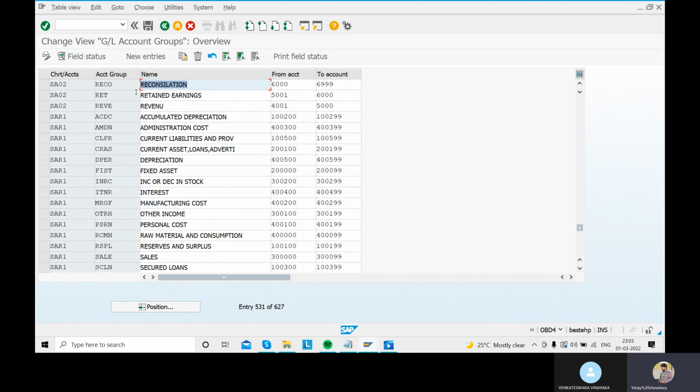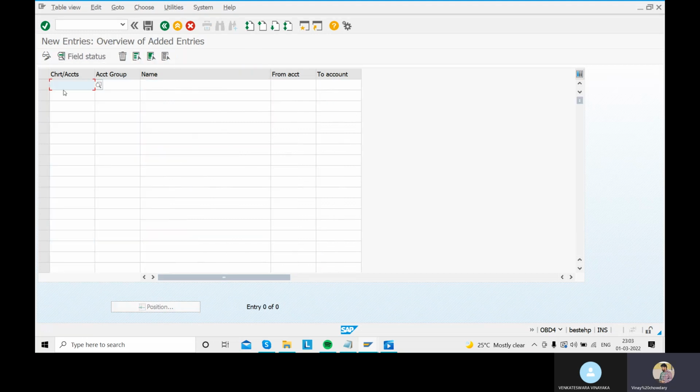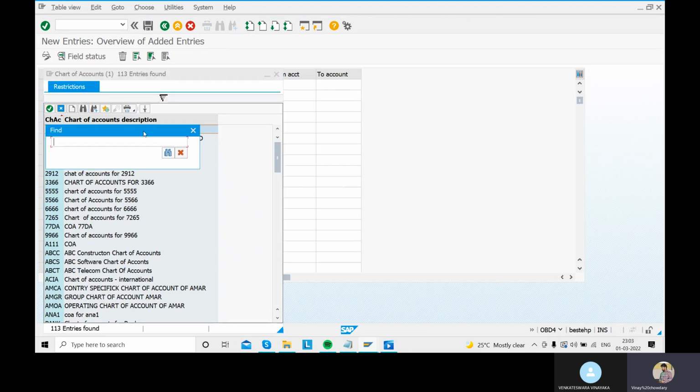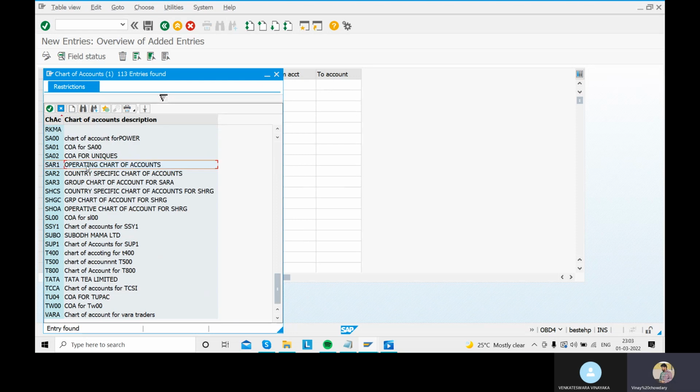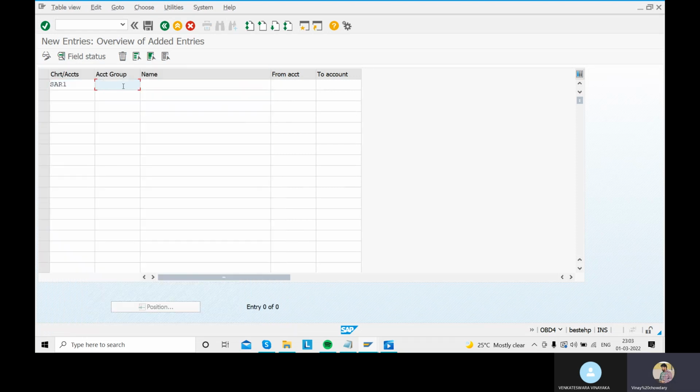There is no expense account group, right? So we need to create that account group. What is our chart of accounts? SAR1, right? We need to take it from the drop down option only, otherwise it will throw an error. Operating chart of accounts. I can just take expenses, and here you can give expenses.